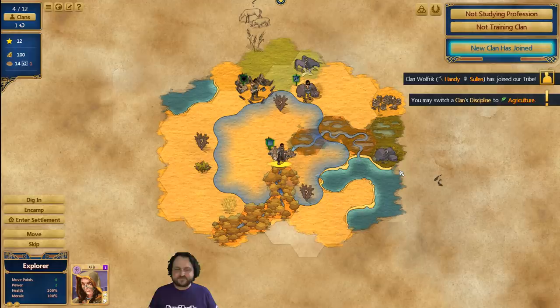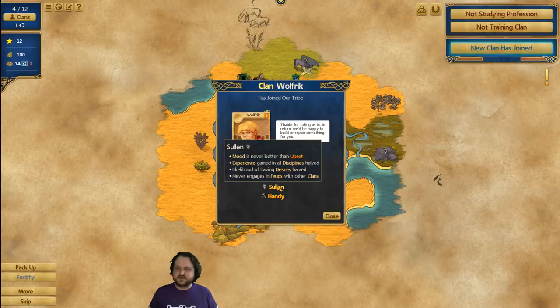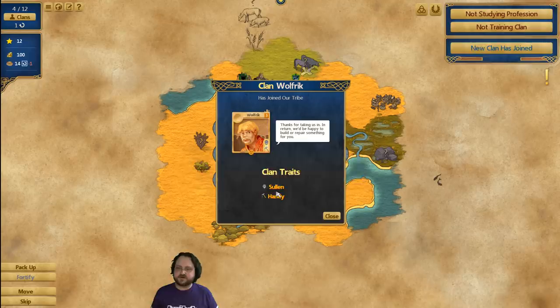Alright, so a new clan has joined us. We've got Clan Wolfric over here. And I like how they have always got a little something to say as well. They are sullen. Their mood is never better than upset. They're always going to be at least upset. Womp womp. So when they're upset, they don't produce quite as quickly, and they don't get as much experience, which is too bad.